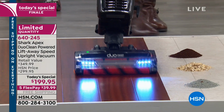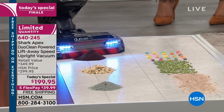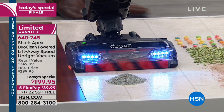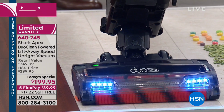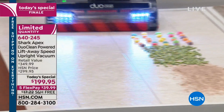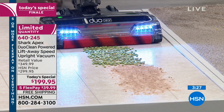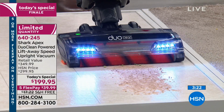Not only dust, but how about things like large piles, bigger pieces of things, you know, kitty litter, we've got coffee, we've even got oatmeal, which is kind of a large particulate. Stuff that any traditional vacuum would not have been able to pick up. And there's the kitty litter. I gotta do that every day. I got 2 cats, so that's my job every day. And then here's what we talk about when we're talking about triple particle cleaning, Marlo. From large cereal to medium, you know, this could be doggy kibble or other things in the kitchen, to fine.